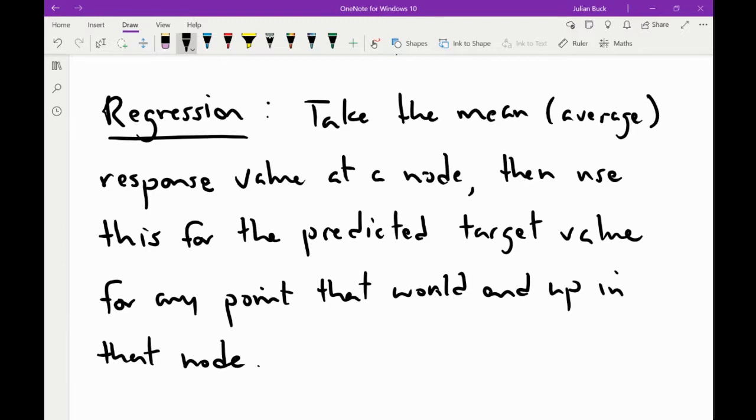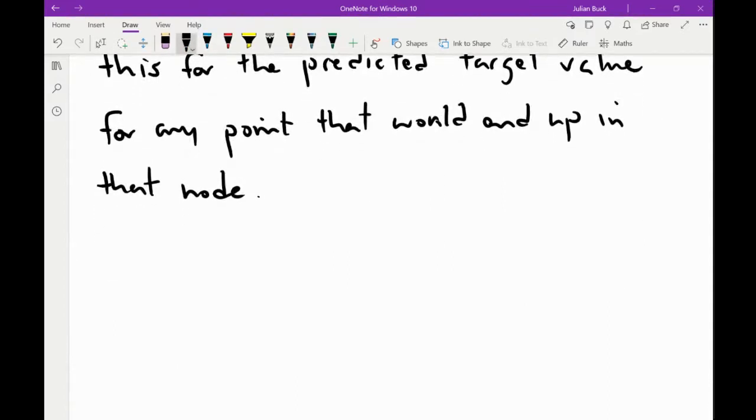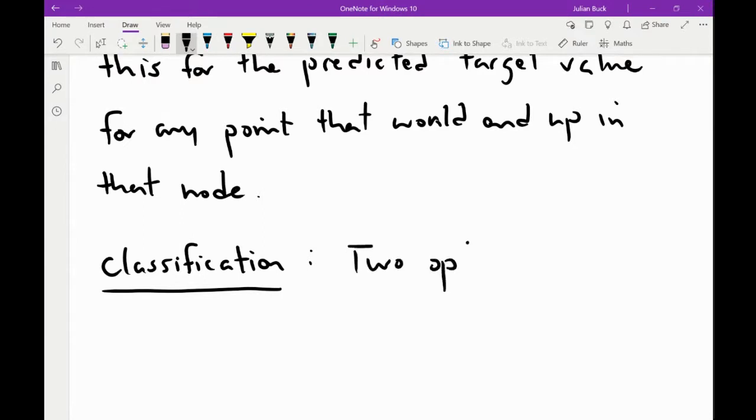So that's how it works for regression. Simply taking an average of all the information you already know, the target values that you have at a given node. What about for classification? So there's two basic options here. One is to simply predict classes, make an unambiguous prediction like yes or no, they're going to redeem a coupon. The other is to introduce a little more subtlety by creating a probabilistic prediction.